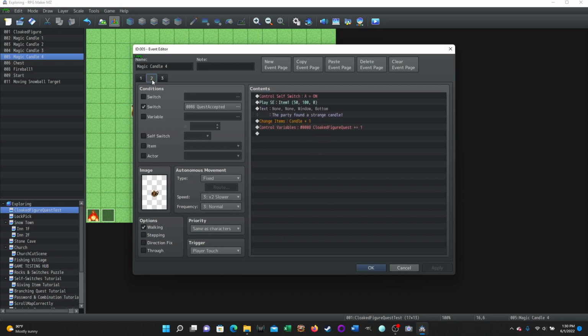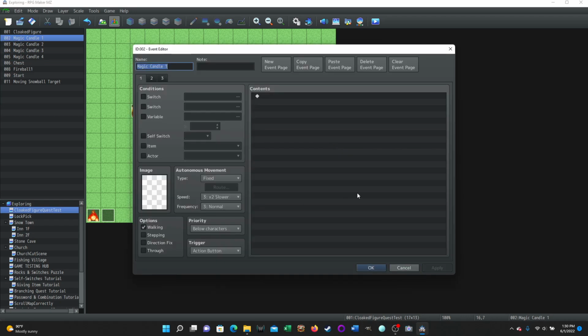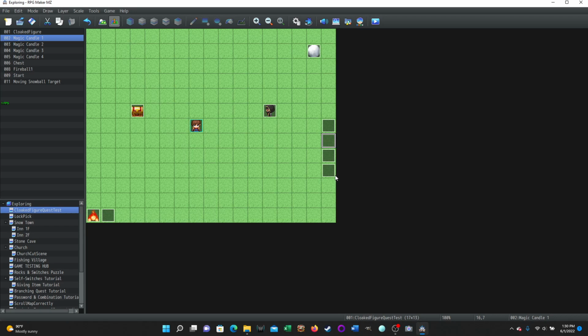And essentially, all 4 of these are exactly the same, right? They're exactly the same event. They're doing the exact same thing, increasing that cloaked figure quest variable by 1 and increasing our candles by 1. And each one of those behaves exactly the same. So when you make one, you can just copy and paste it and make more.